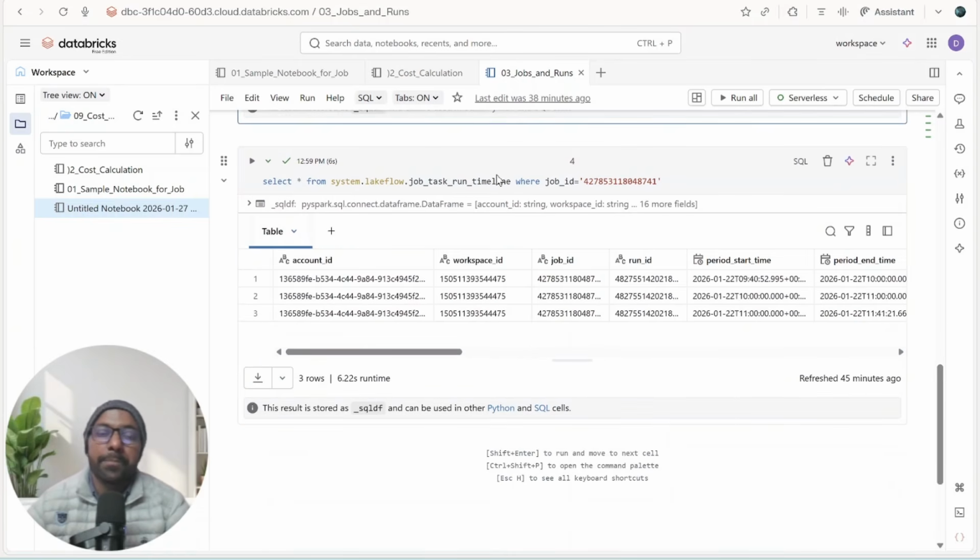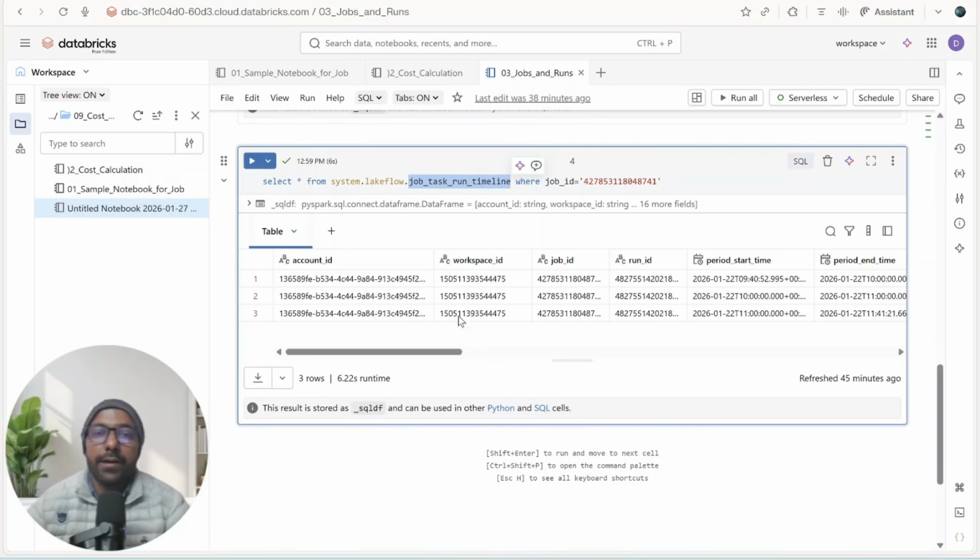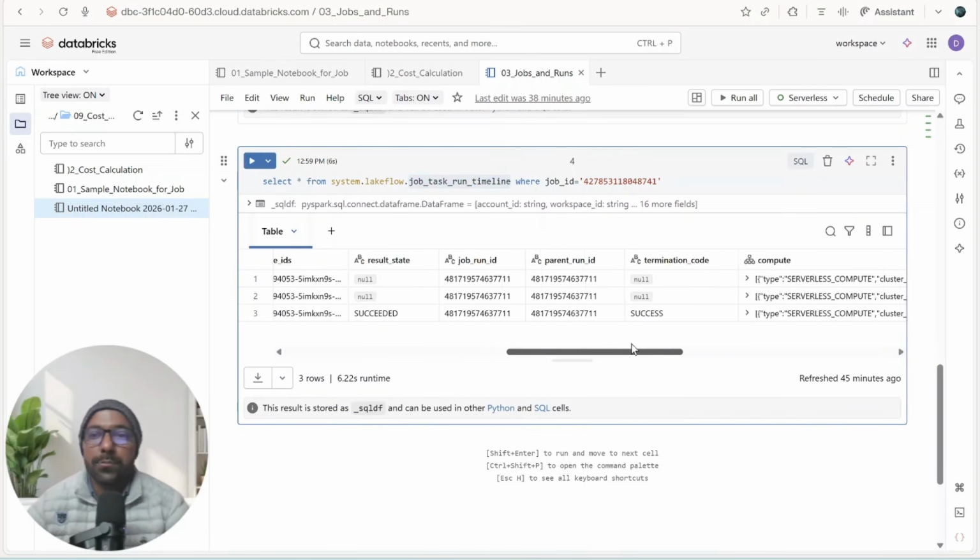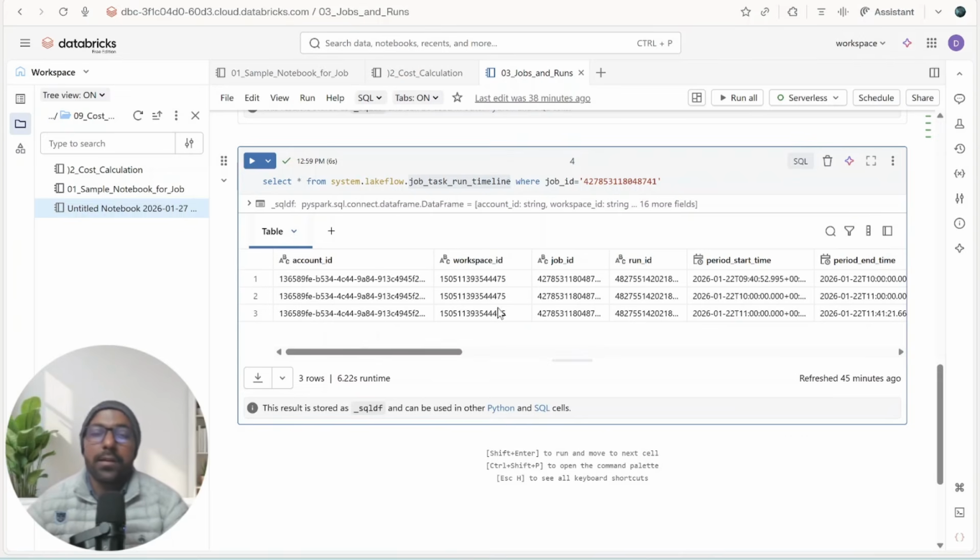And similarly, task level run details are also stored in this particular table. So these tables, again, we can use to analyze and query some of the things, or we can even build an observability dashboard so that overall we can know how many jobs ran on a particular day, how many succeeded, how many failed. Like that, we can get all this information through SQL.